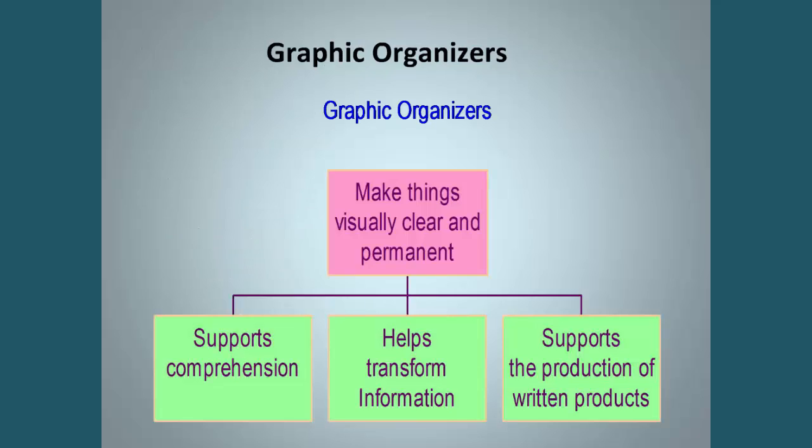So here you can see it makes things visually clear and permanent, supports comprehension, helps transform information, and then supports the production of written products. I think the way that graphic organizers make associations and connections within a story or within a text is vital. So I use graphic organizers all the time. But again, I want to warn you not to use so many different kinds of organization that the children get confused.